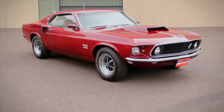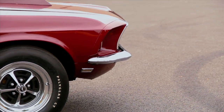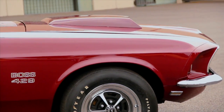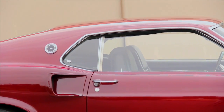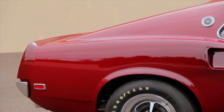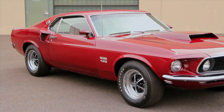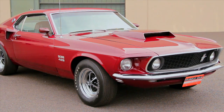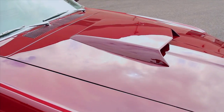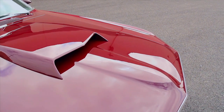You don't have to be a Mustang fan to agree that the Boss 429 is a super bad car. It is understated in its appearance, doesn't have crazy stripes, a big wing on the back, or louvers over the rear window and stripes up the side. All it has is a solid color, menacing stance, and some Magnum 500 wheels. In this case, they're shod with Goodyear Polyglass GT tires. And it does have what is perhaps the largest hood scoop ever installed on a Mustang, or most muscle cars for that matter.